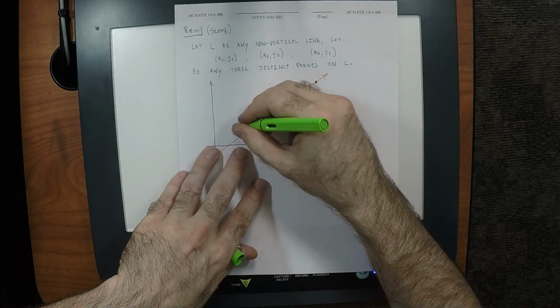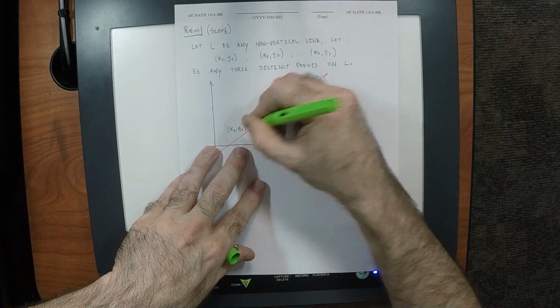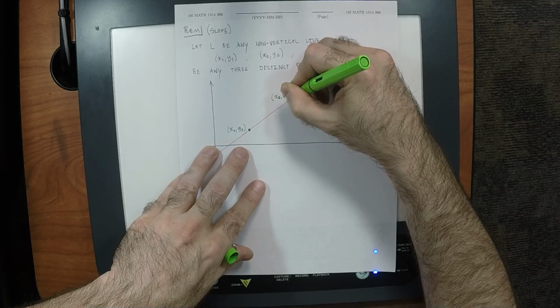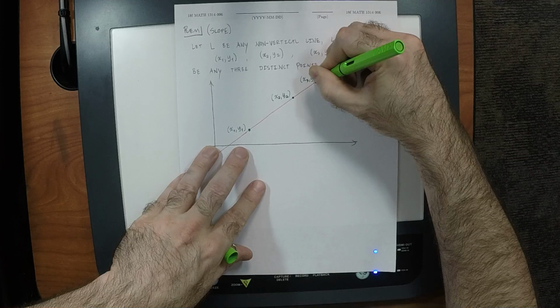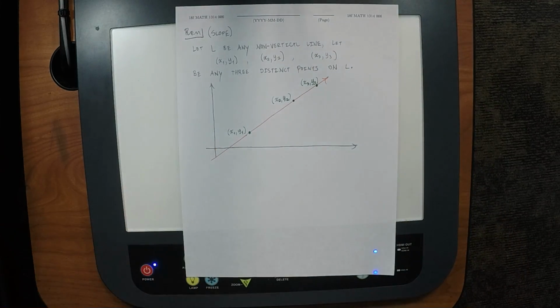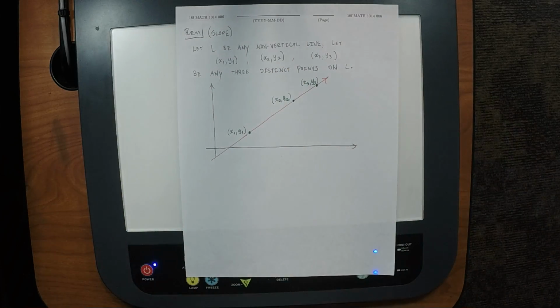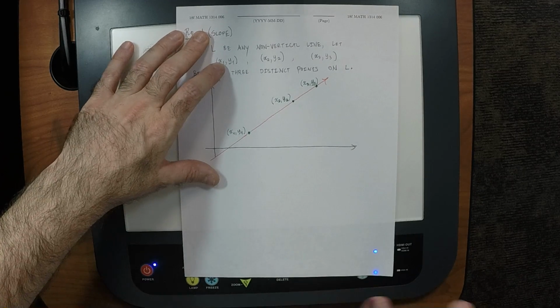So this one will be x1, y1. This one x2, y2. And this one x3, y3. Now, in the same kind of way we dealt with distances and midpoints and what have you, we made all those grids and rectangles and right triangles and things like that. So, that being said, I'm going to do this part quickly.